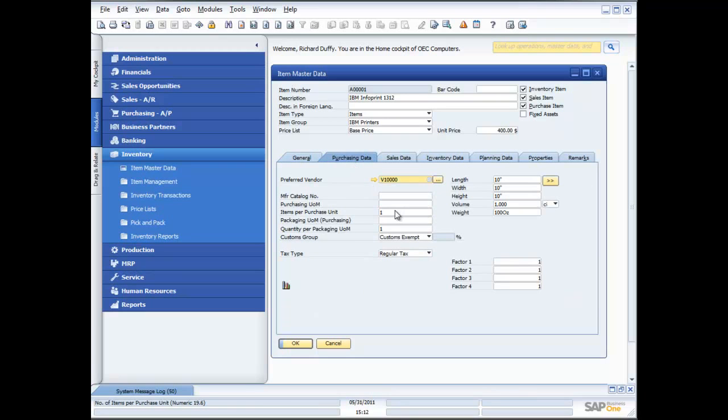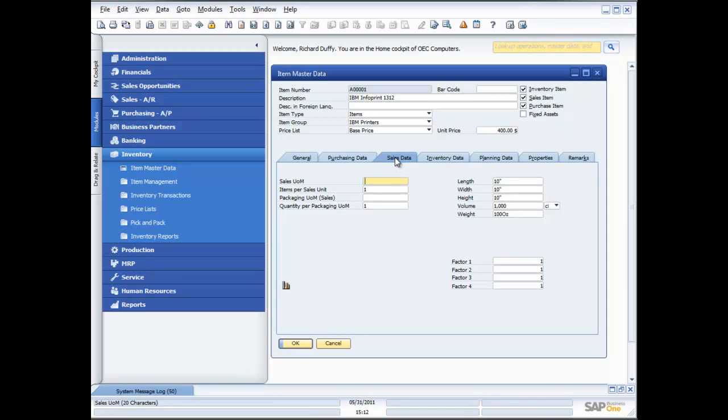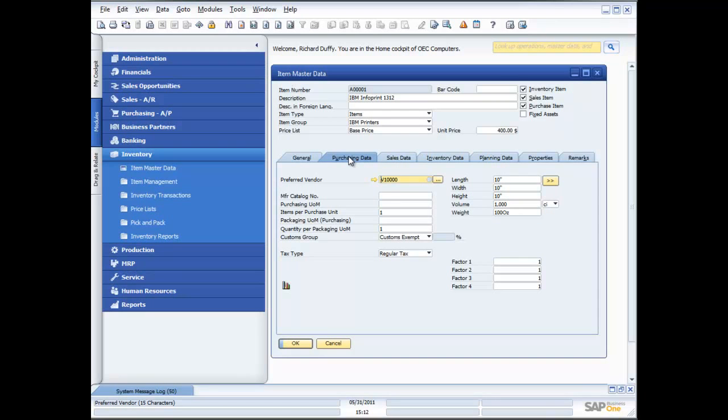I'm able to specify which supplier I want to purchase this product from. I can put in a manufacturer's catalog number. Now the great thing with all of these different things that I can put in here in my purchasing, and by the same token in my sales data, is that when I'm entering a purchase order, I can use the supplier's catalog number to enter my purchase order.